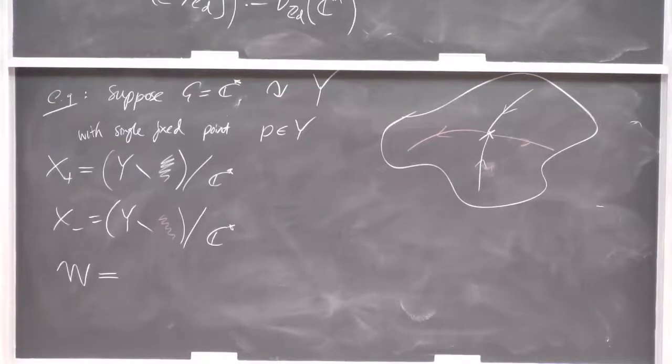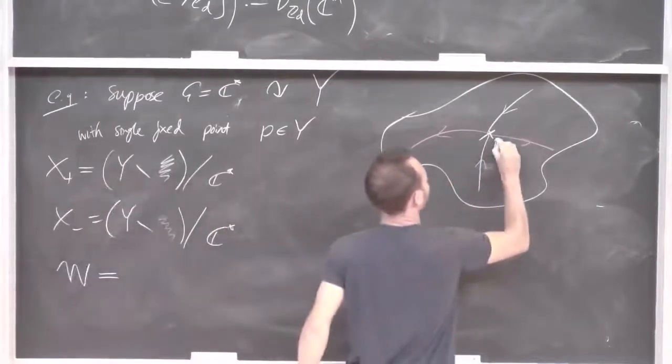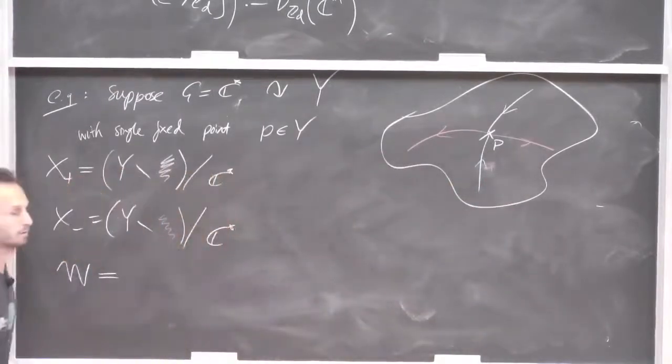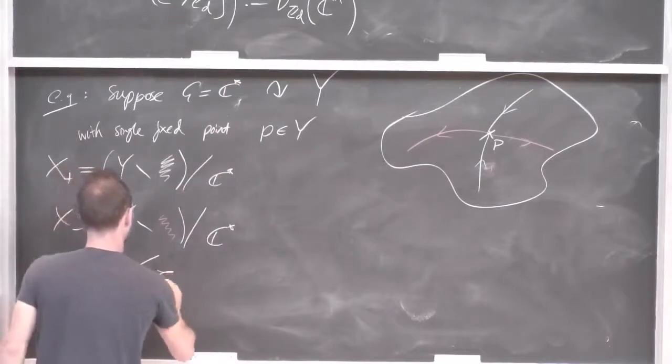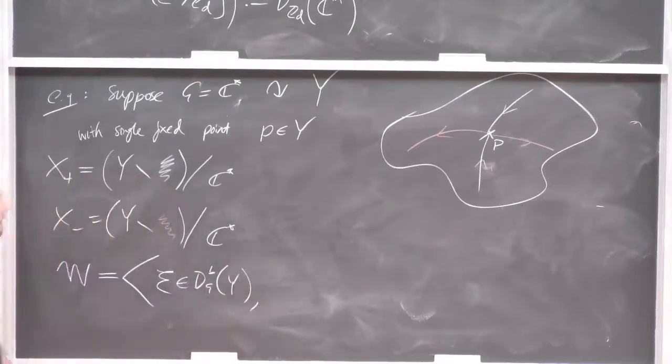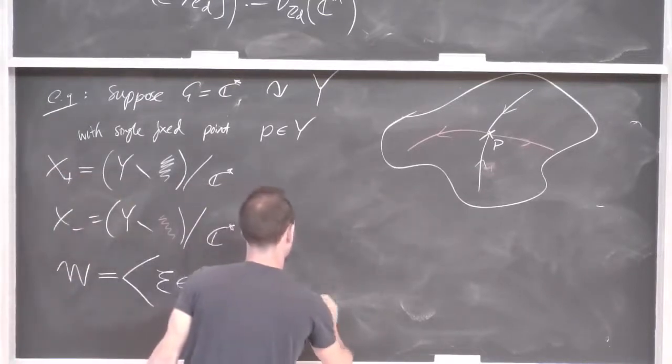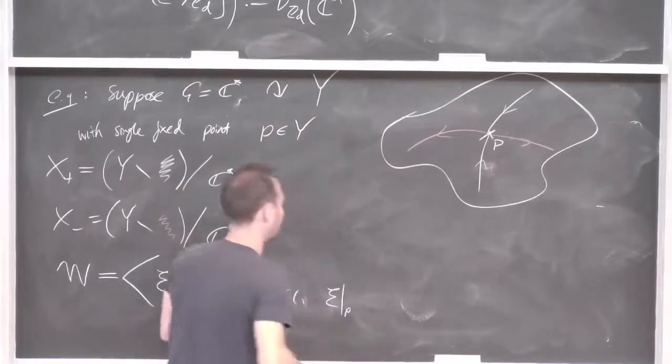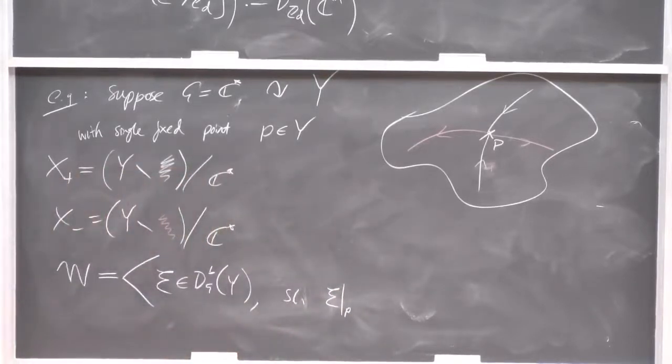So you don't want to take this global perspective where you say, I'm going to take these line bundles and only these line bundles. The trick is to zoom in at what happens at the fixed locus, okay? So what I want to do is take all the objects in the equivariant derived category and restrict them to the point P. Now, what do you get? When you restrict to P, you just get a vector space, except that C star is acting, so it's actually a representation of C star. So it splits into weights.